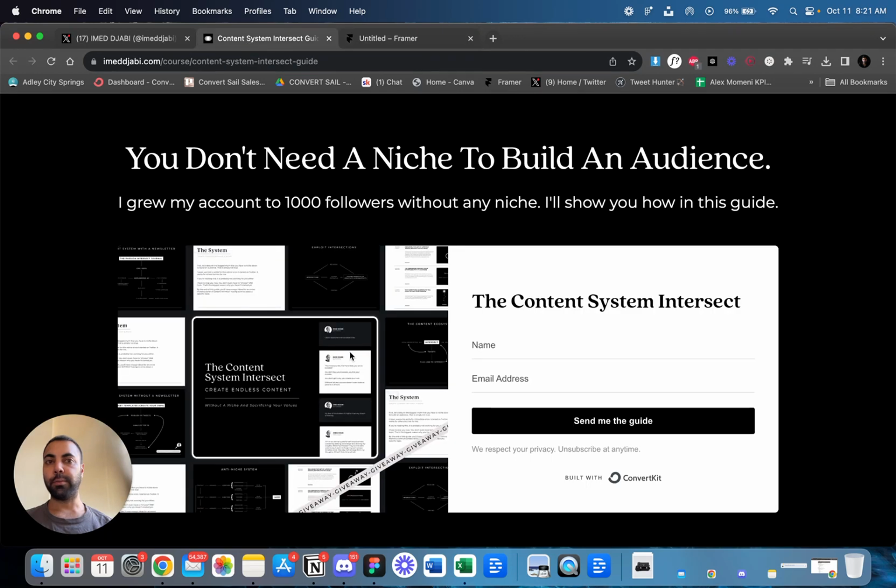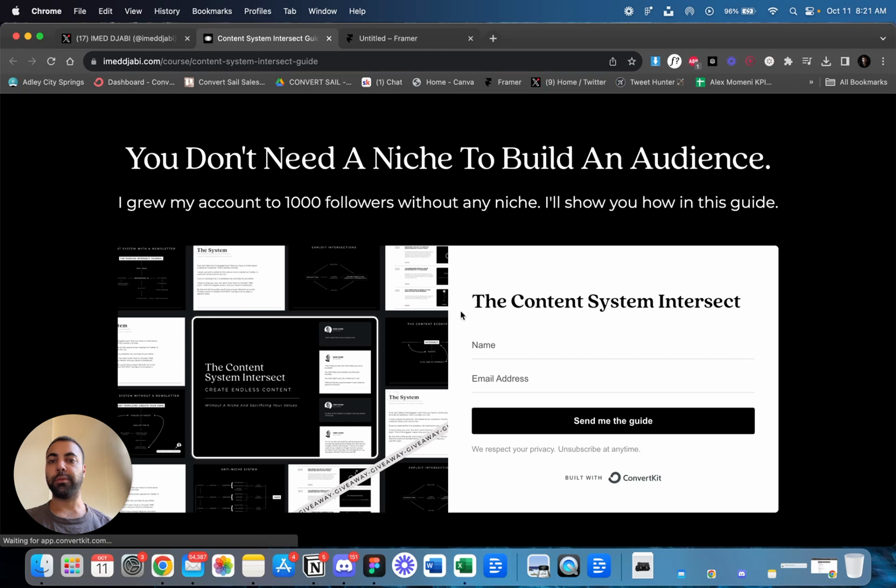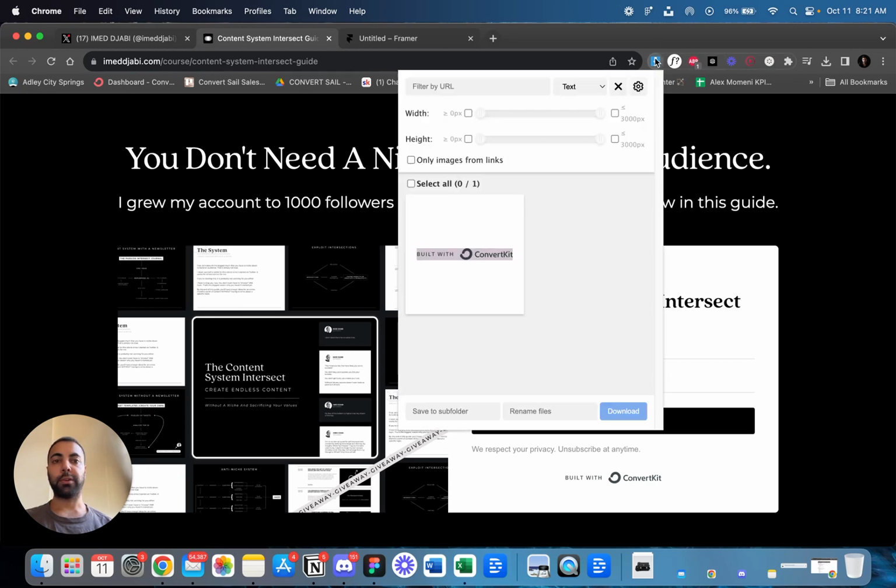Now this image is a pretty decent image. What I would do is go to my plugin, download images, saves you a lot of time. Actually doesn't let you work on this. Okay, let me refresh. Now try it.